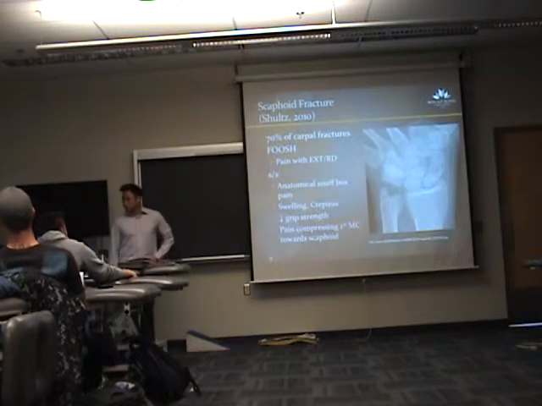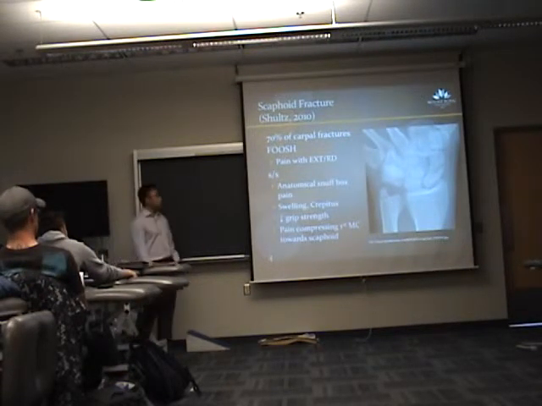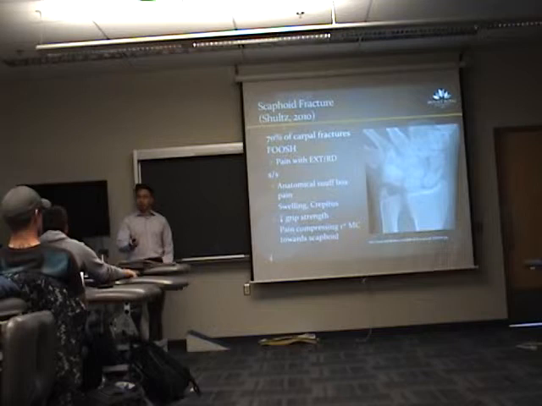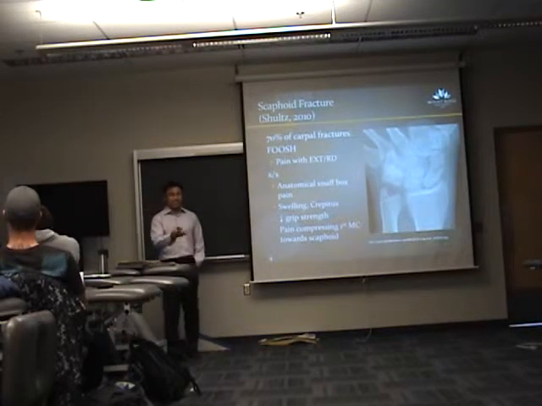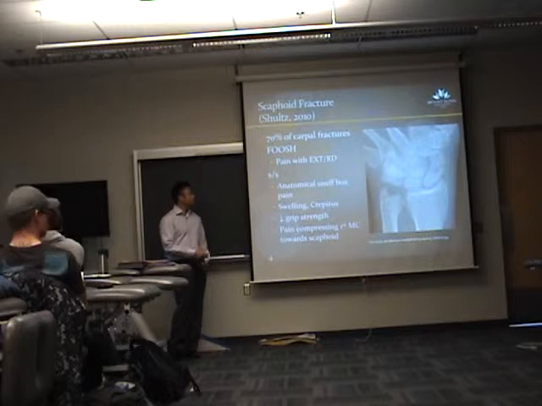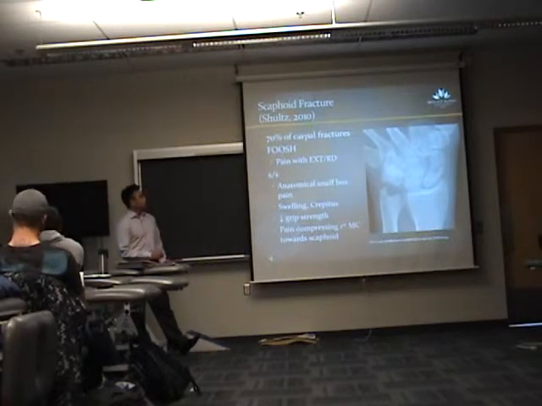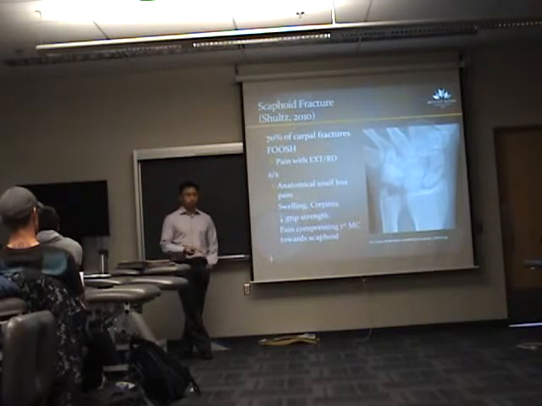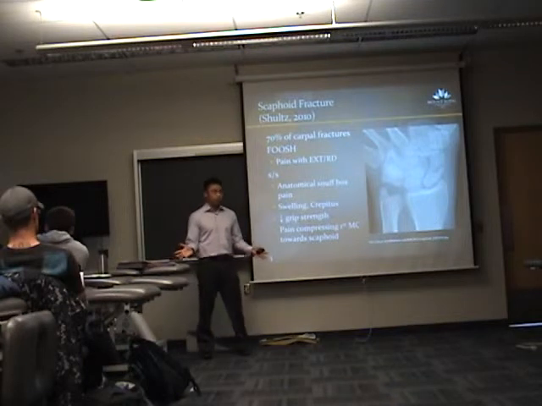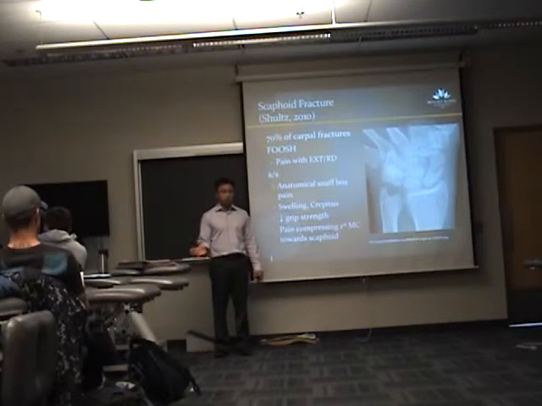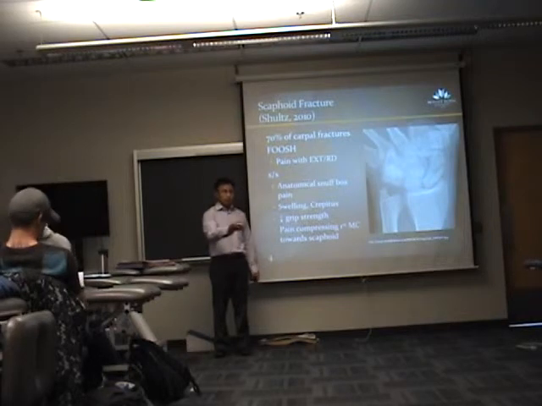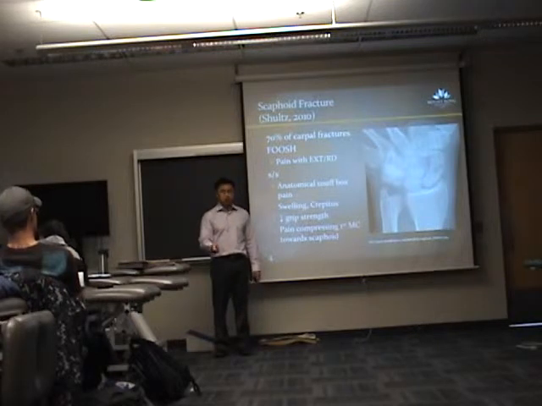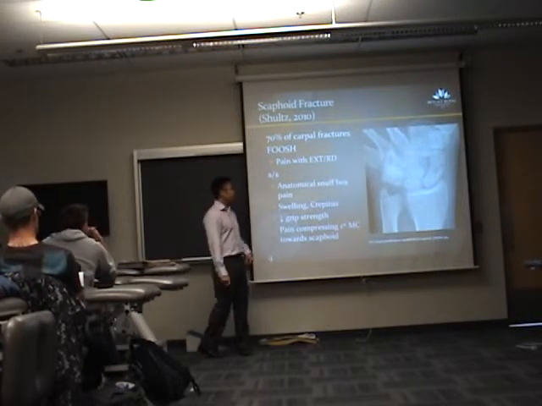Okay, the next one is a scaphoid fracture. Scaphoid is usually the type of fracture you'll find in the wrist. If you take a look at the models, it should be fairly easy to figure out where the scaphoid is. It's normally a result of a fall on an outstretched hand and radial deviation. If you abduct at the wrist, or radial deviate, same thing, hopefully you can see that the scaphoid will be compressed. That is also a special test, or a way to confirm a scaphoid fracture.